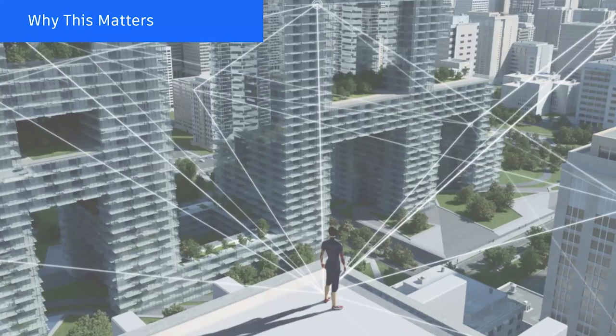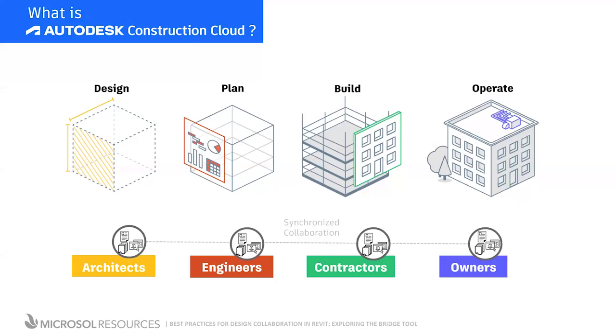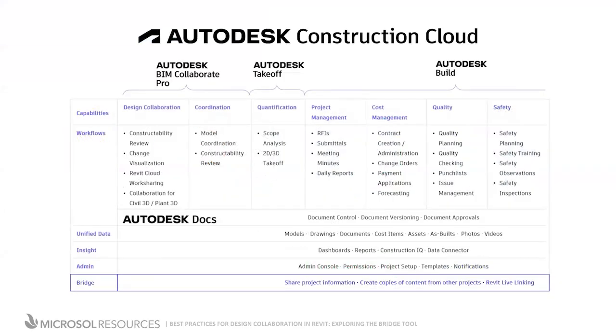And this could not be done without Revit with Autodesk Construction Cloud. And if you don't know, the ACC is more than just a new name for BIM 360. It's a full platform that connects the entire project from design through construction to operation. In the next few slides, I'm going to highlight the main products of the Autodesk Construction Cloud, but I want to point out how this connects back to Bridge and the design and Revit workflow.